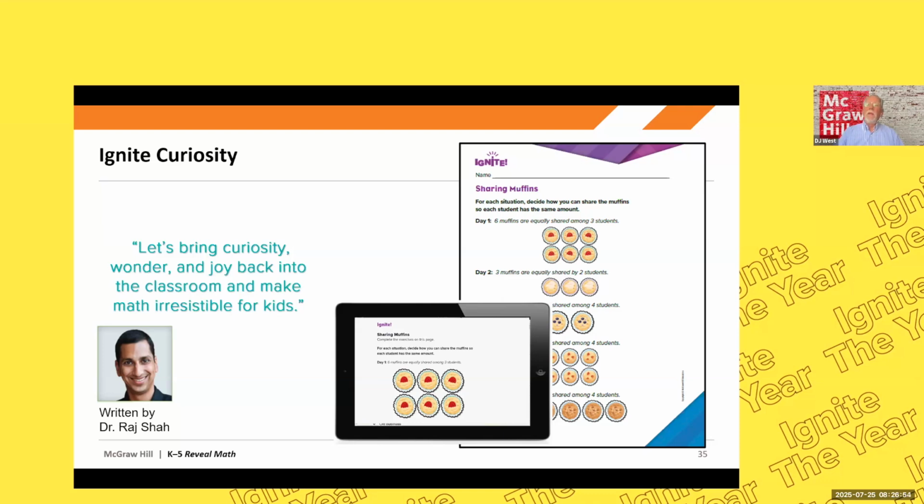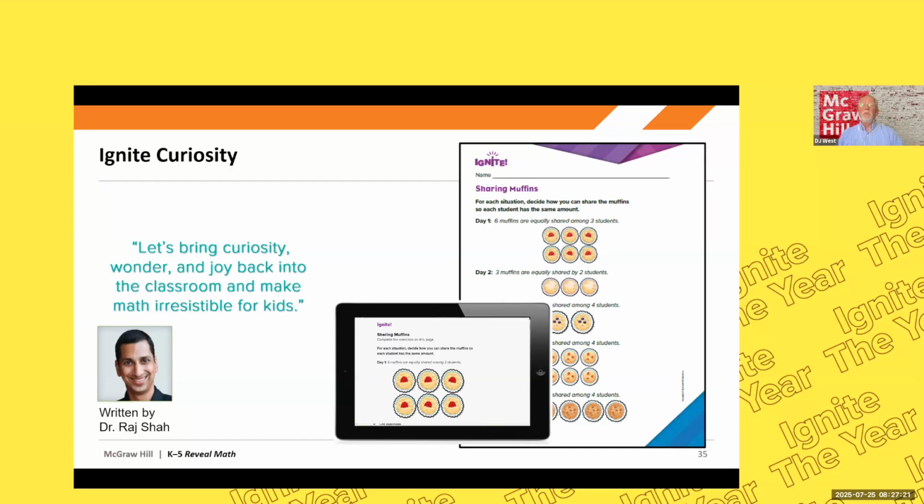So every day, you're going to share these muffins with a different number of students. So day 1 is easy. Day 1, we have 6 muffins that we're going to share with 3 students. How many does each student get? But notice day 2, we only have 3 muffins, but we have 2 students. So how do I do that one? And you know what? Automatically, your students are going to know. We cut one of them in half. You know what they're doing? They're doing fractions right at the beginning.